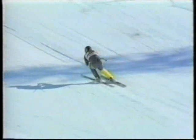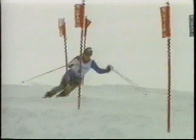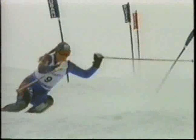What are your goals for next year? Well, my goals for next season are to get consistent on the World Cup in the top five standings. Another goal I have in the long-term future is to win the World Cup overall, which I'm going to start that process this season by racing 50% of the technical events throughout this year, and then slowly over the next couple years building that up to 100% of all the races.